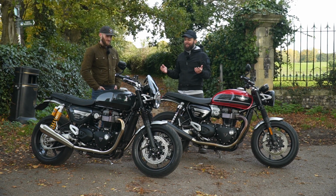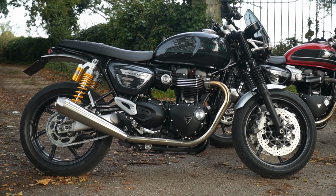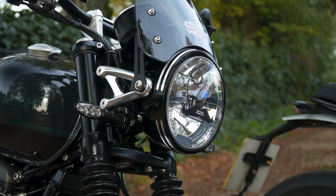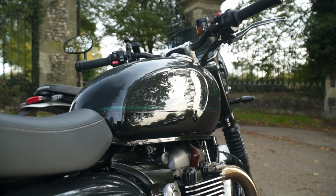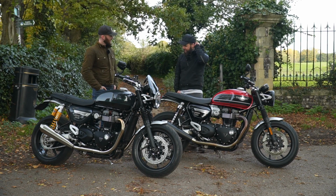Right, well that's perfect then. And you've had this how long? Since March, since the release. Ordered it brand new, collected it at the end of March, beginning of April, with no intention of changing anything, and as you can see that's kind of changed. So what made you pick the Speed Twin?